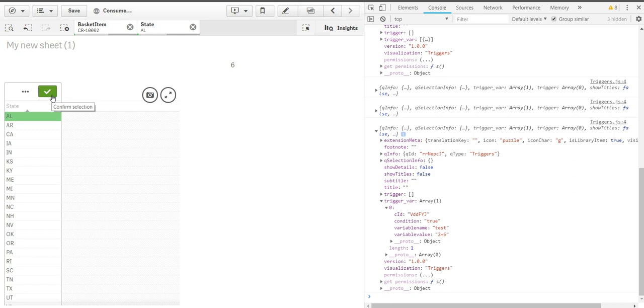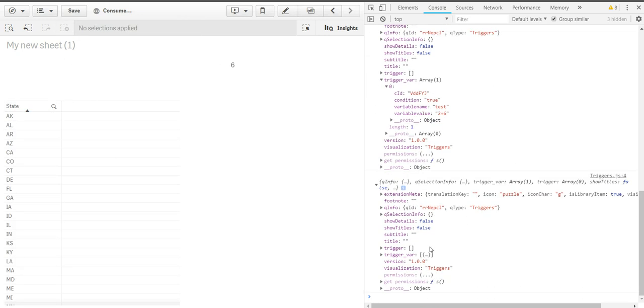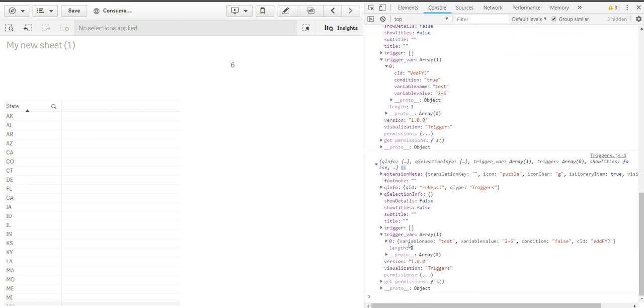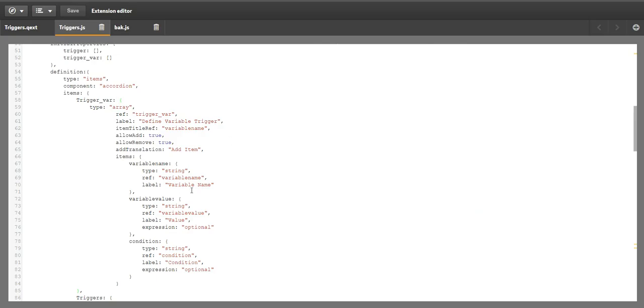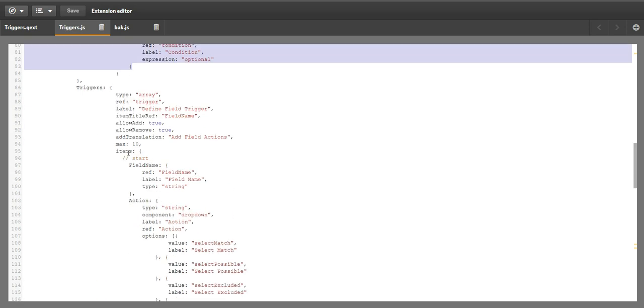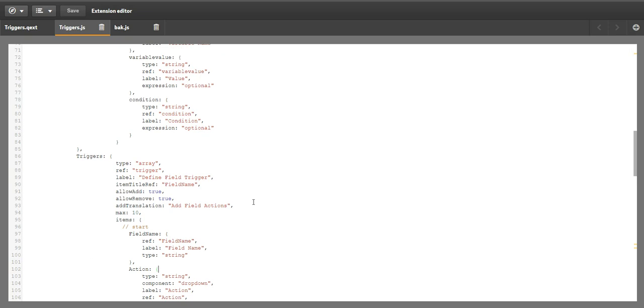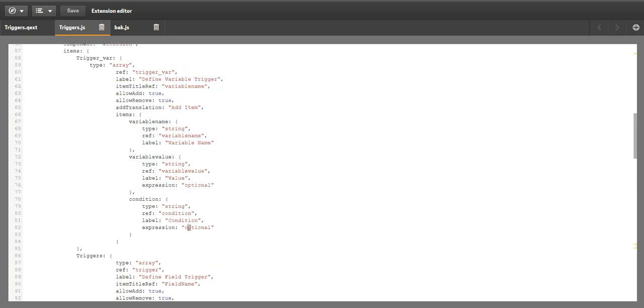Now I'll clear the selection and check again. It says false. Perfect. That's a conditional based expression. We can implement this condition over here also in triggers, just in case we want it. So let's add that also, but for now we'll finish the variable part.